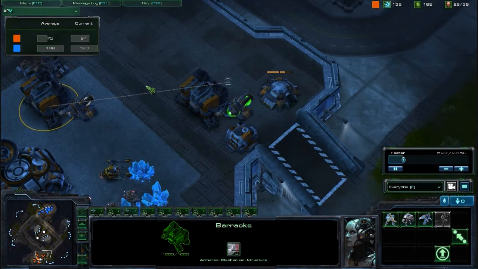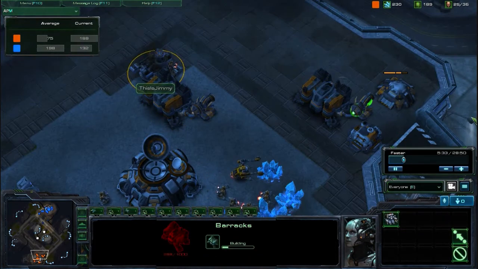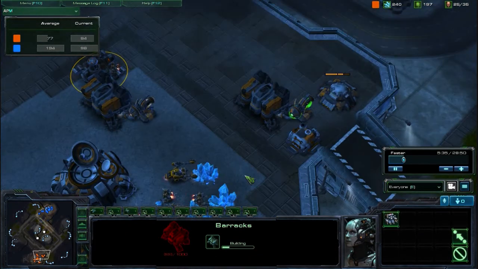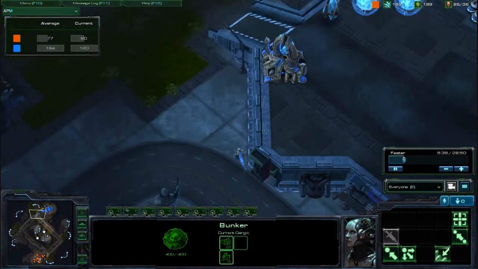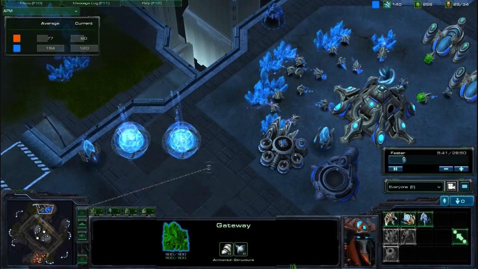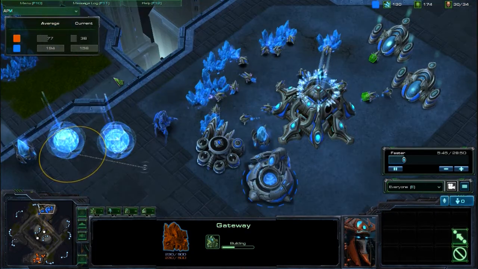So maybe this is a new type of wall, but it looks like there may be a gap right here where my mouse is. So there may be some units squeezed through there. I'm not sure. It looks like this bunker is going to be enough to hold enemy units at bay at the moment. And it looks like Antimage is in prime position to go ahead and build his expansion if he can save up a little bit of money.